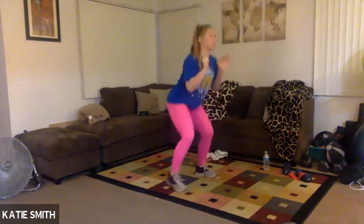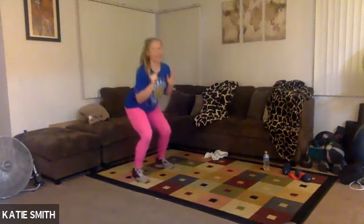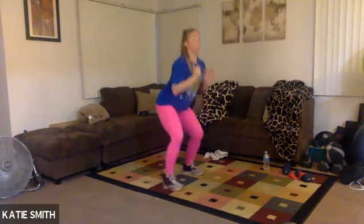Backwards. 8, 7, 6. I guess I should have told you left and right is 1, so I guess it's 16 really. You're counting each tiny step. Perfect. Sticking that foot back behind you, belly button pulling in tight. Should be starting to burn your glutes, your quads. Keep breathing in through the nose, out through the mouth.